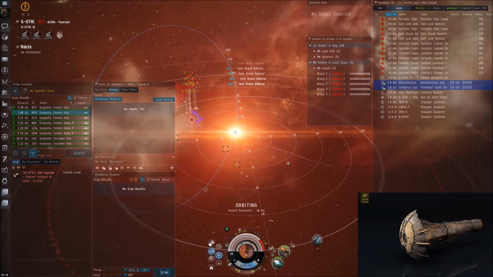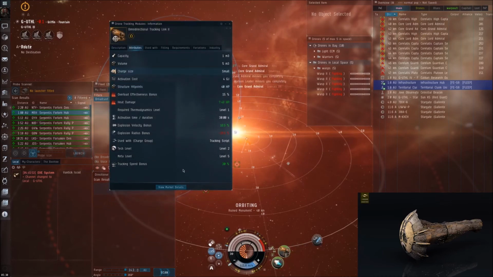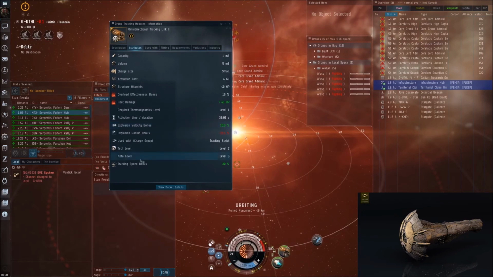It's important to look at a module. You can right click, show info, and see what the attributes do, right? Oh, so this one activates for 30 seconds. It says how much cap it's going to use. And these are the bonuses it gives, right? It makes it so that my drones track better. 30% to drone tracking is pretty significant.